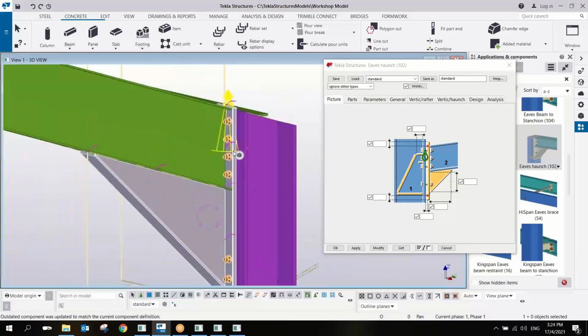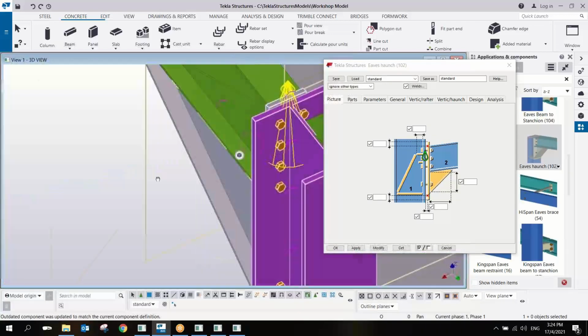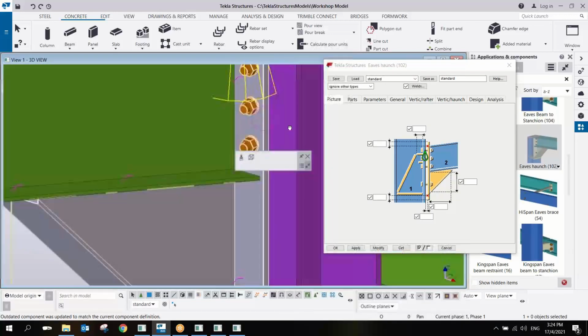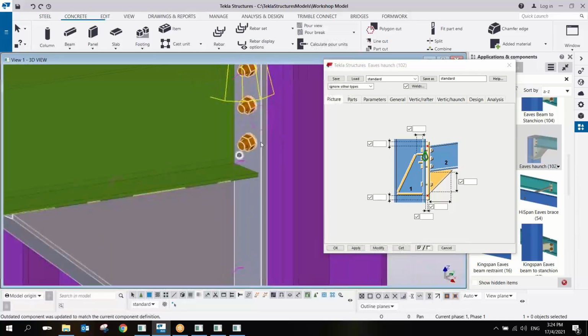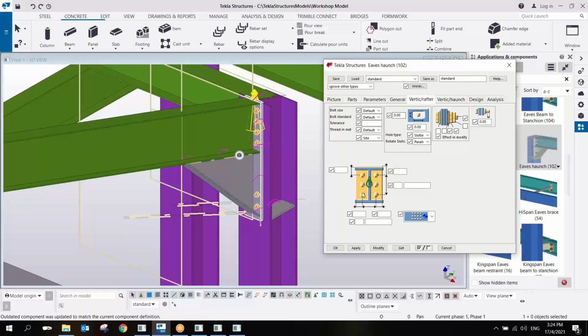So in this case, this one is yellow because of the edge distance. So under the vertical here, let's say 2, then 120, and then this one is 40, 40. Modify.